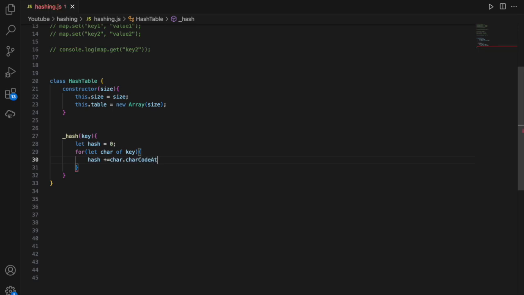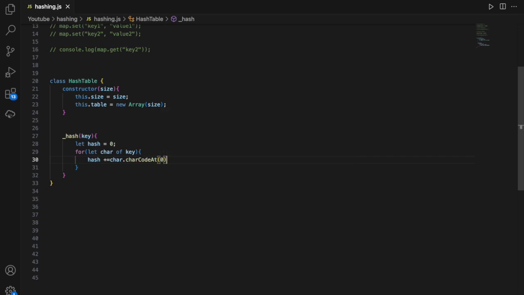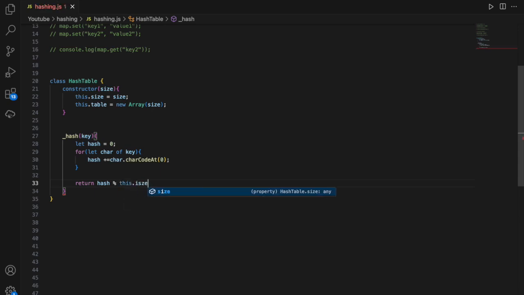It will calculate the ASCII values and keep on adding them to this hash. Once this is done, return a unique value: hash modulus operator this.size, for the array.